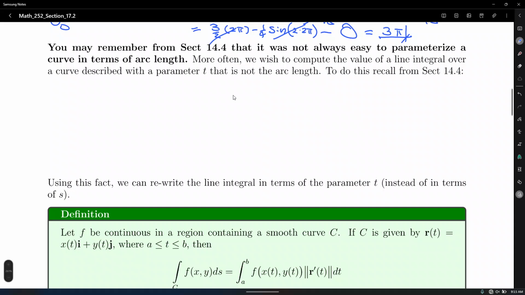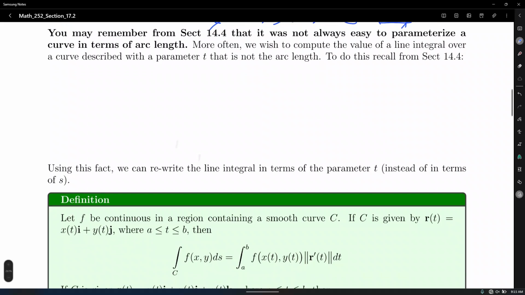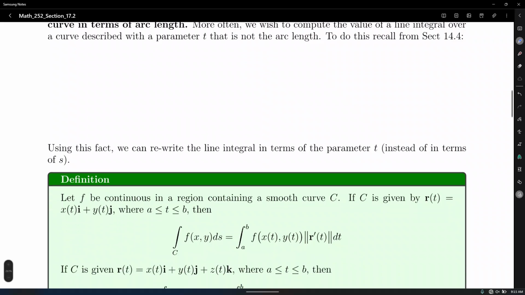You might remember it was not an easy problem to obtain because for the most part we will be given functions of t, because that's the easiest way to see a vector valued function, the parameter t, which is the position of a particle at different times, right? But in this case, for a line integral which uses the arc length parameter, that again is not always easy to parameterize, we will have to rearrange this integral.